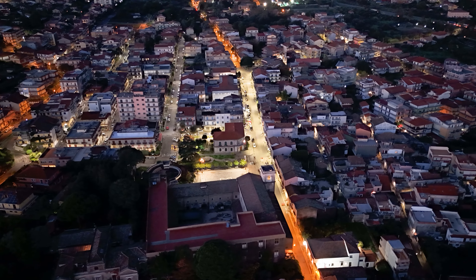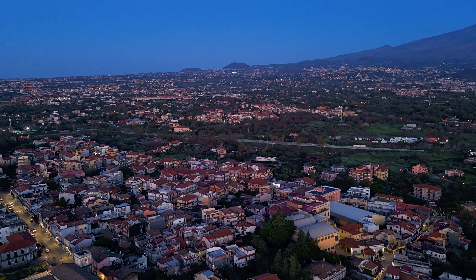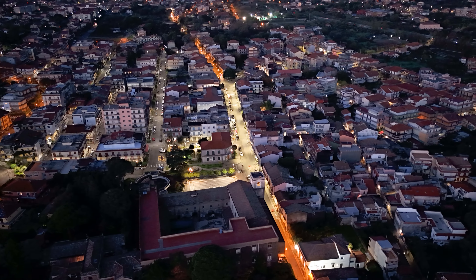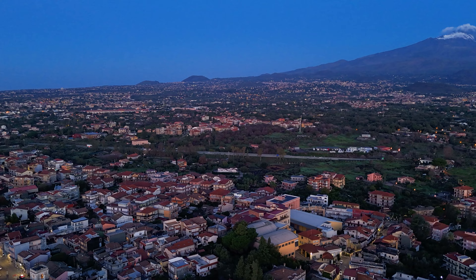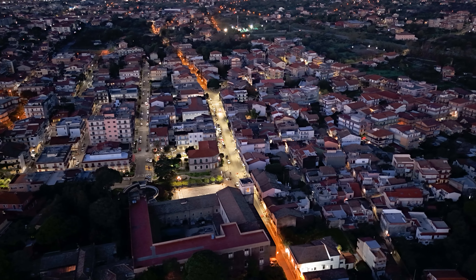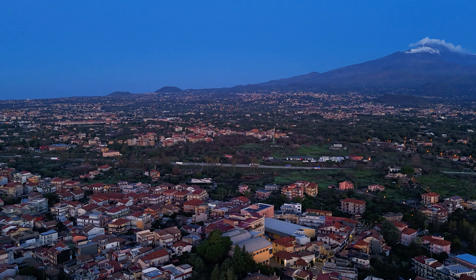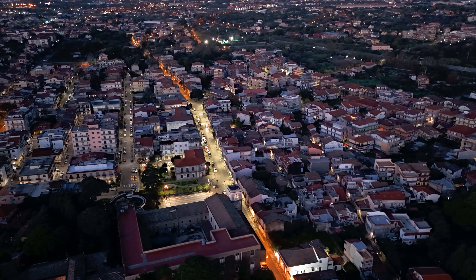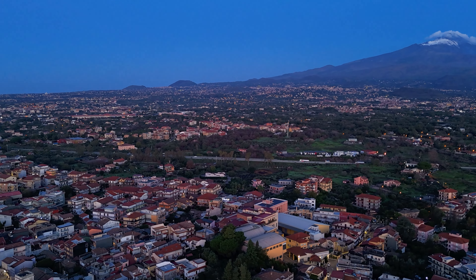The next morning I decided to try the same thing at sunrise. A sunrise is basically a sunset in reverse, so the process is the same, but the luminosity will increase during the shooting instead of decreasing. I keep the same settings: interval of 3 seconds, length of 14, shutter speed of 1 second, and ISO 100. This time I got 330 photos so the resulting movie will be longer. Something unexpected happened — the drone was drifting unusually during the shooting process, so there is some visible warping even after stabilizing. This is unexpected as I have done the same hyperlapse several times in the past with the Mini 4 Pro and it never happened. Apart from that, I'm happy with the results.